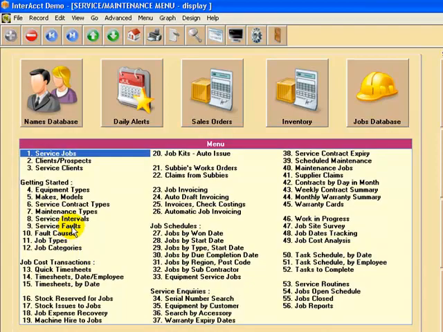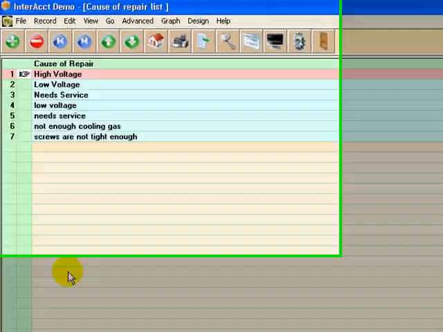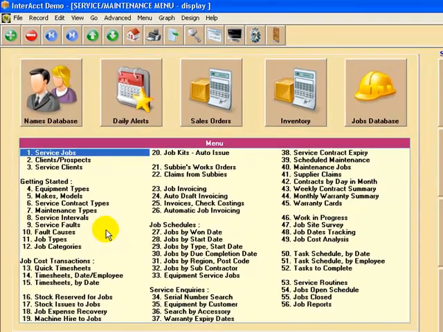You can also set up standard faults if you want to do fault analysis in the system of how many service calls registered with a certain type of fault, and also what caused that fault. So these tables you can set up yourself. If you don't need them, we'll take them off the menu display. It's quite simple. Also here we're seeing on the service maintenance record are all the job cost transactions, including timesheets, and then reserving stock that's required for a service job and issuing that stock, recovering sundry expenses such as freight and consumable items, if you like.